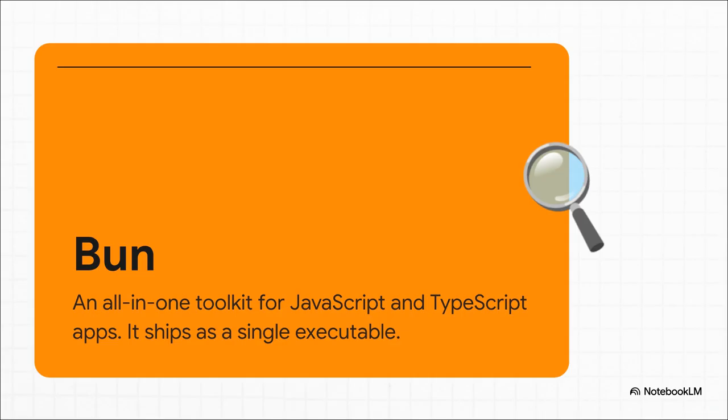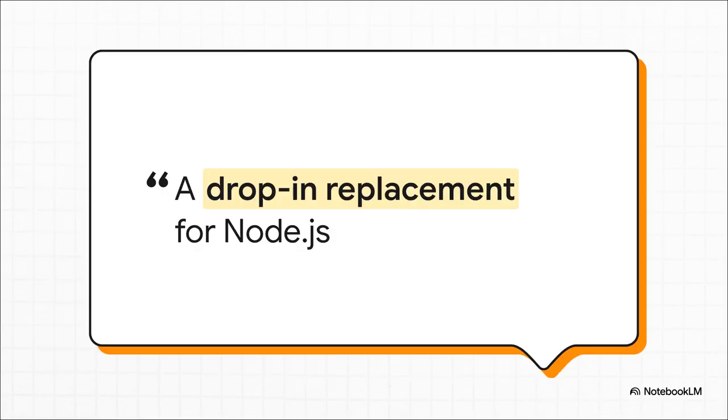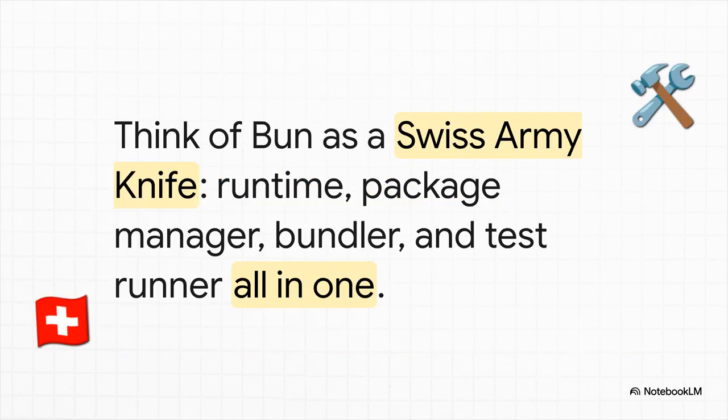We're talking no more juggling a bunch of different tools. But here's where it gets really bold, okay? The biggest part of their promise is that Bun is designed to be a drop-in replacement for Node.js. Think about that. The idea is you can take your existing projects, run them with Bun, often without changing a single line of code, and boom, you get this huge performance boost basically for free. So yeah, if you think of Node.js and all its buddies as this big toolbox full of separate, specialized tools, then Bun is like the Swiss Army knife. You've got your blade, your screwdriver, your bottle opener, everything you need all packed into one single handy tool.